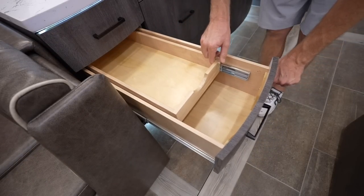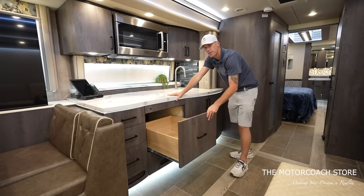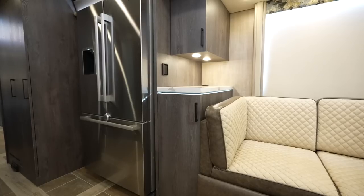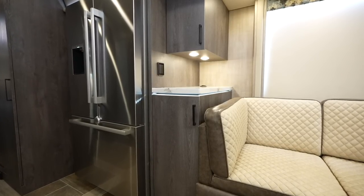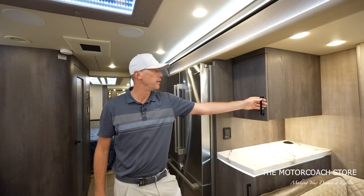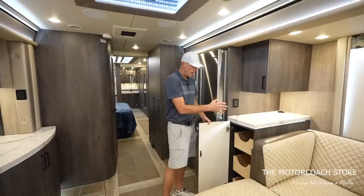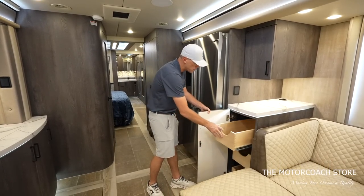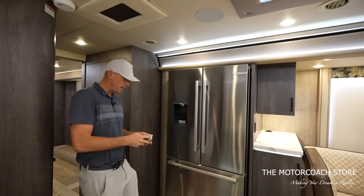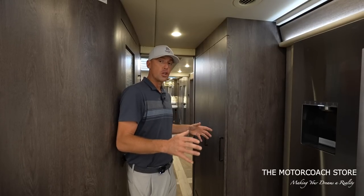There are multiple levels of drawers, with a sliding drawer to really utilize the space. There's no dishwasher in this coach — instead there's a very large deep drawer for pots and pans, and more storage below the sink. On the other side of the galley is a Bosch residential refrigerator and pantry space, with outlets that pop up to plug in a coffee maker, pull-out pantry storage for K-cups or coffee grounds, and a nice coffee station with deep drawers below. Bosch is German-made, and there's a little clip to hold the refrigerator door in place while on the road.